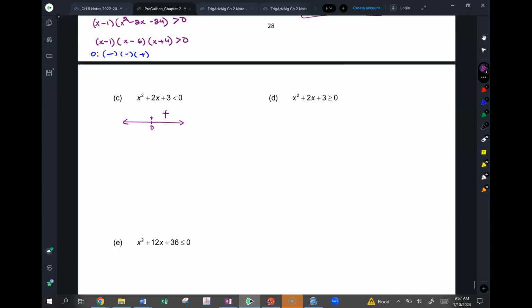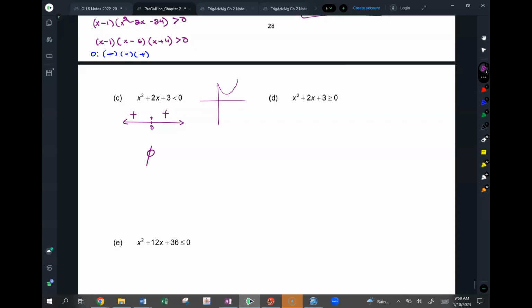So do you see how there is no way for that to be negative ever? Because whatever number you pick, the square of it is going to overpower double it, right? So it's always going to be positive here as well. So now if the question is asking me, where is this function negative? It's never, so it's no solution. So clearly, this is a parabola that is always positive.